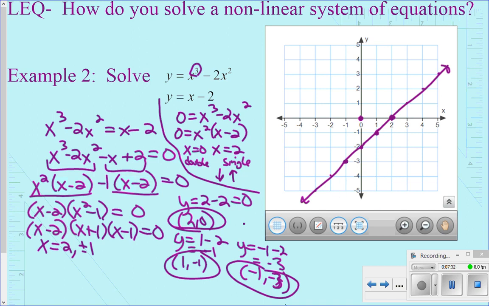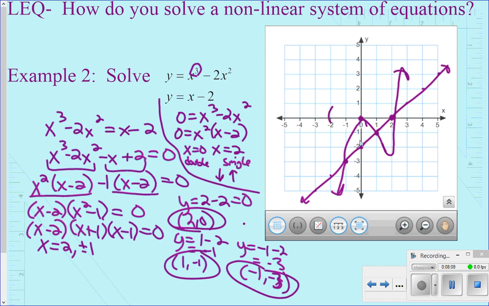So I know the end behavior on the left side is down, so I'm going to make it go down through that point that I know is a point of intersection. I know it's coming up here to 0, 0, and we said it's a double, so we know it's going to bounce. So I'm going to make it hit that point and bounce. I know this is another point of intersection, so I'm going to make it go through that. And then I know that it's going to go through at 2, 0 because it's a single root. And I know that it's going to end pointing up. So I'm going to make it do that, go through at 2, 0 and end pointing up.